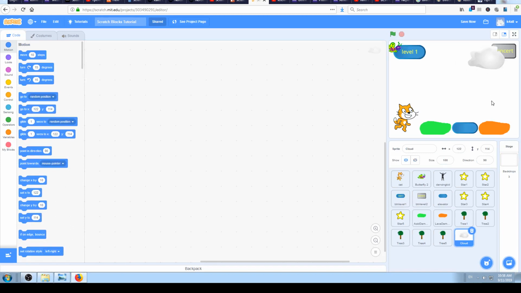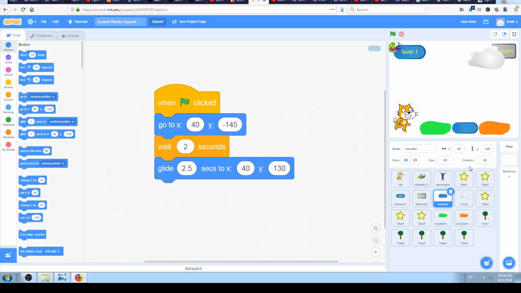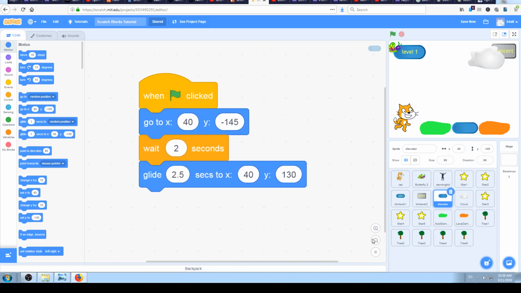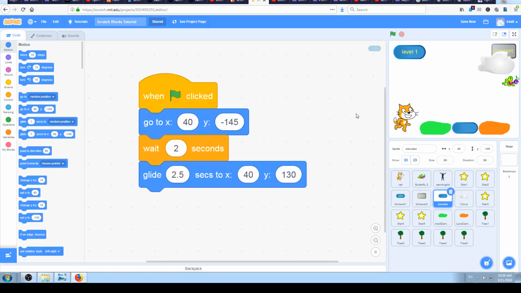I will not do it here in this video because it's already taking me too long to explain this block, but I will do it later, maybe offline, and put the code here. But you should be able to do it on your own, and if you have watched this video and understand this code, you should be able to code this cloud too. The only change, and that would be good for exercise, is that we showed how to move the elevator from bottom to the top, which means vertically, and for the exercise you can make this cloud move from left to right, or from right to left, horizontally. So the code will be a little bit different, and I hope you can do it on your own.